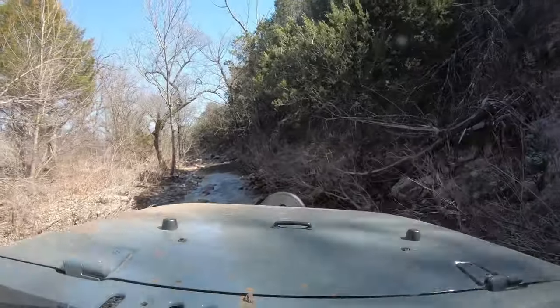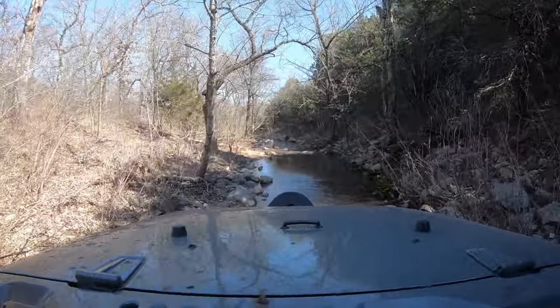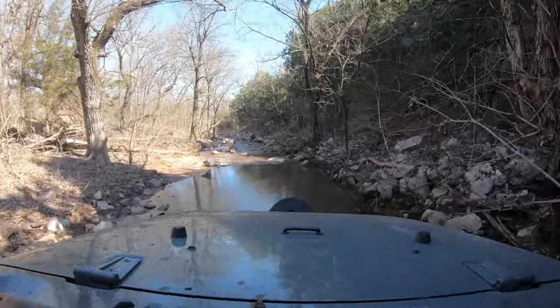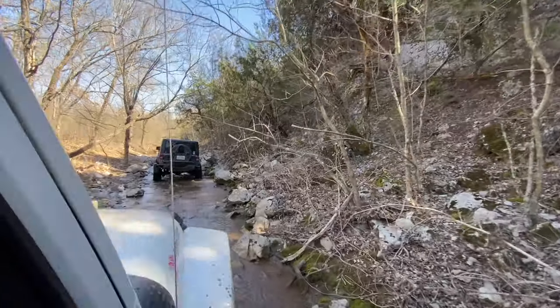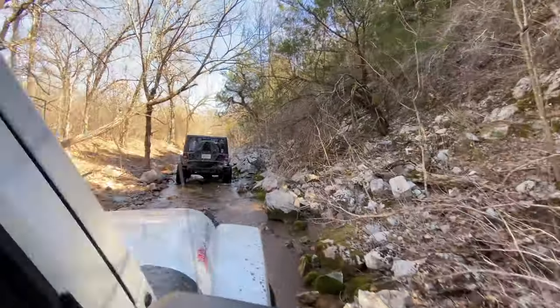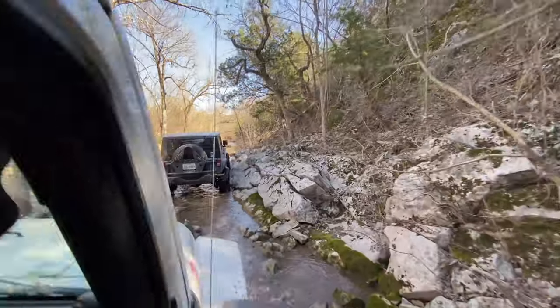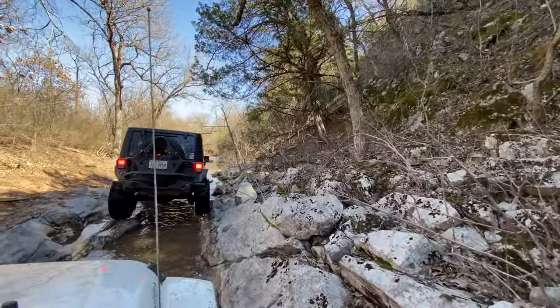just so that I can see what my tires are going to hit up against. I don't want to go flying through the creek here and just find a, you know, 12, 14 inch rock sticking out that I'm going to come up against and mess something up. So always a good idea just to kind of take it slow. And not only that, you take it slow, you get to enjoy the scenery and just enjoy yourself being out there as opposed to trying to race through something to be able to make it to the next obstacle.